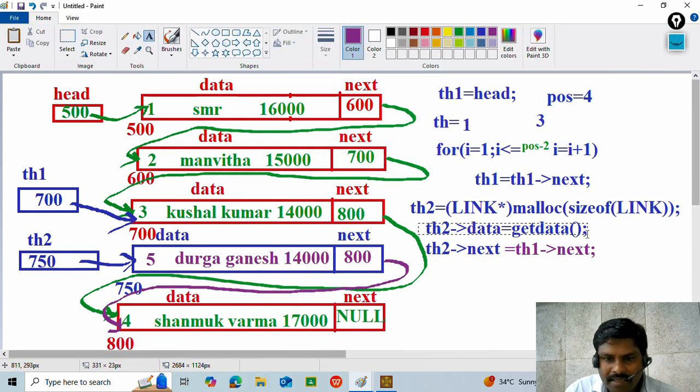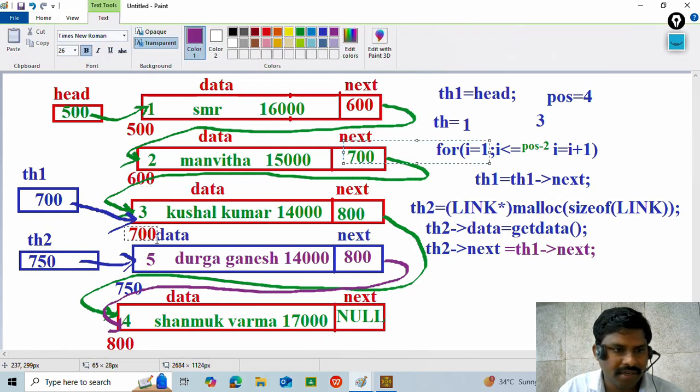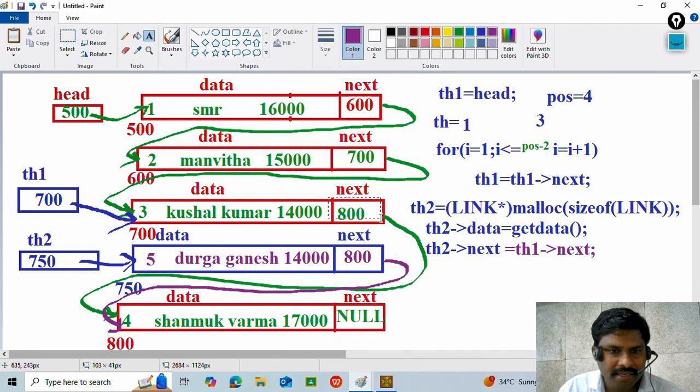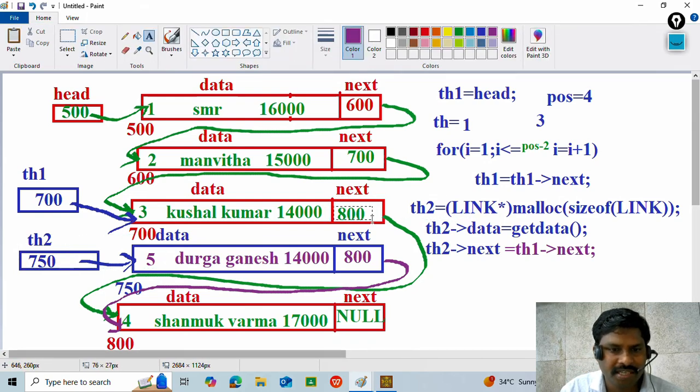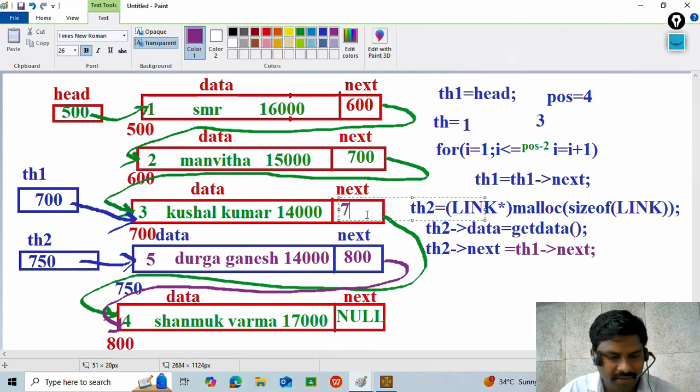So fill this data, and then th2 arrow next is the next one. This next node is 600, this next node is 700, and the new node th2 is 750. Here you have to change this one to 750.